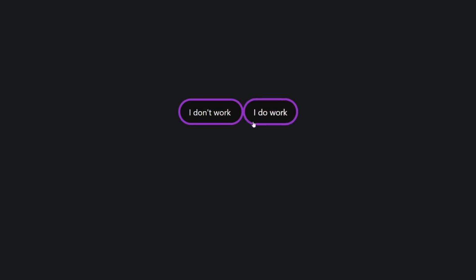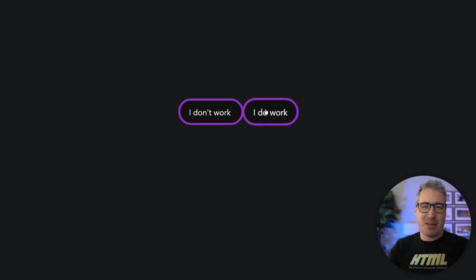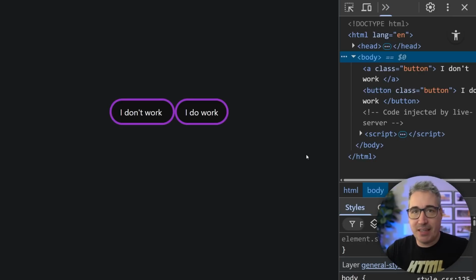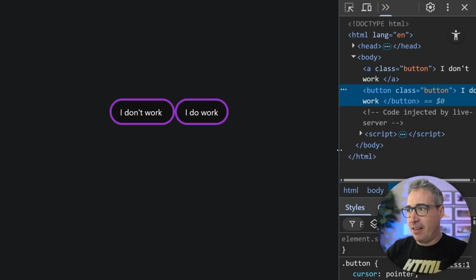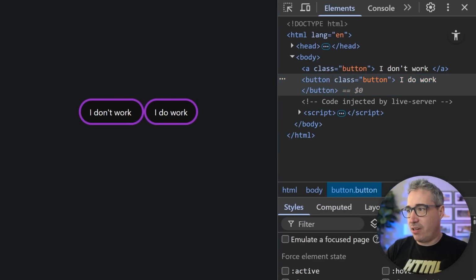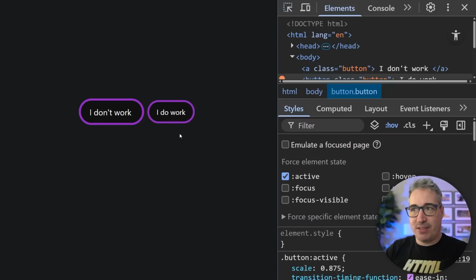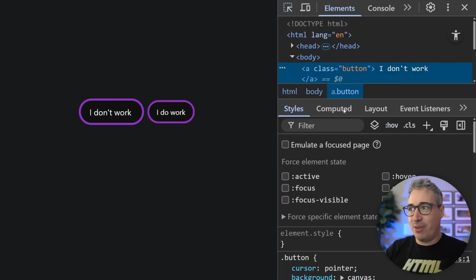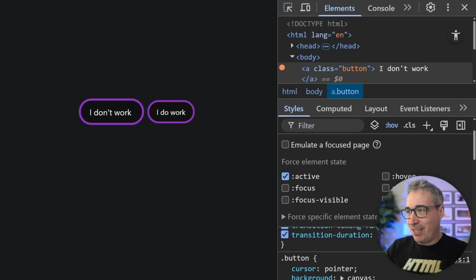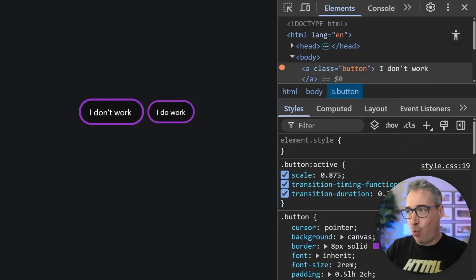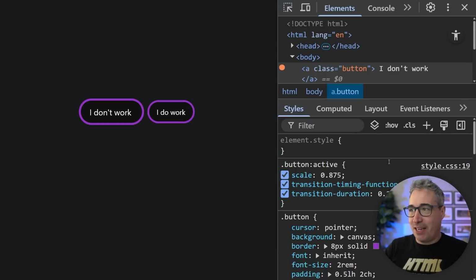So here's an example where I actually have this hover effect coming in here. If we open up our dev tools and take a look here, we can actually see that I have my button class. And with that, let's turn on our hover in our dev tools. And let's say, for example, when I'm active, we should see it gets sucked in a little bit. And if I go on this one and do an active, nothing's actually changing. And if we look here, there's nothing showing us why it's not working. And to me, this is infuriating. And this is happening because I'm using a scale.